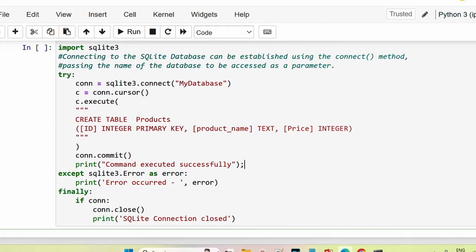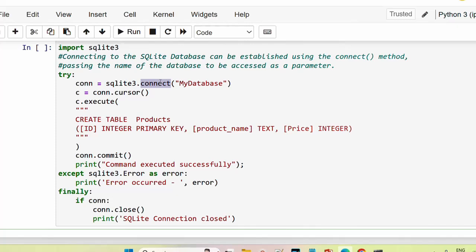First of all, you have to check for SQLite in your Python. If it is not there, then you have to install the latest version of SQLite in your Python. Now we discuss the program. The very first line is import sqlite3, that is the version, so you can use the latest version. Then we have the try and except block, then we have a variable and the sqlite3 package name, then the function is connect.